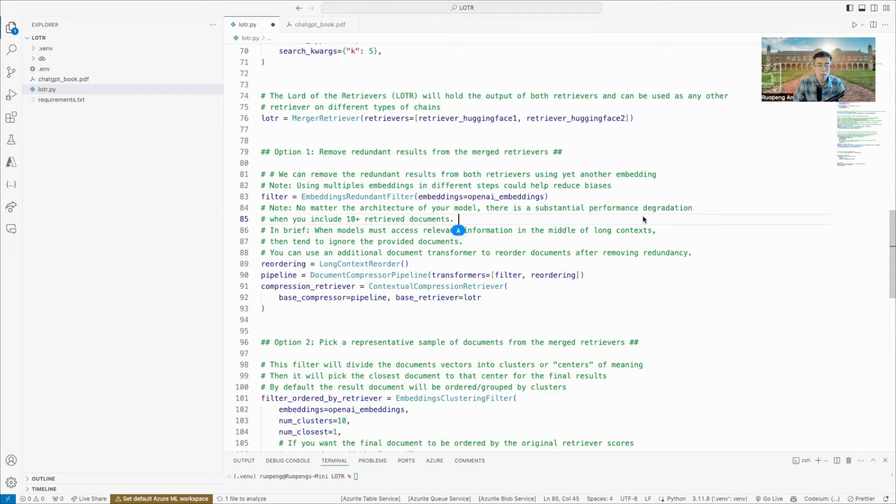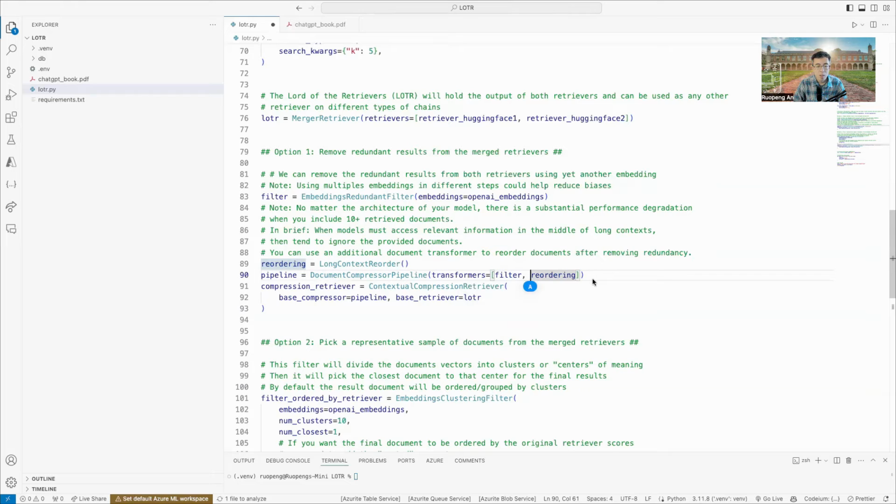To reorder the documents, we can use the long context reorder, and we can build a document compressor pipeline that includes both the filter that you defined using the OpenAI embedding, and the long context reorder.